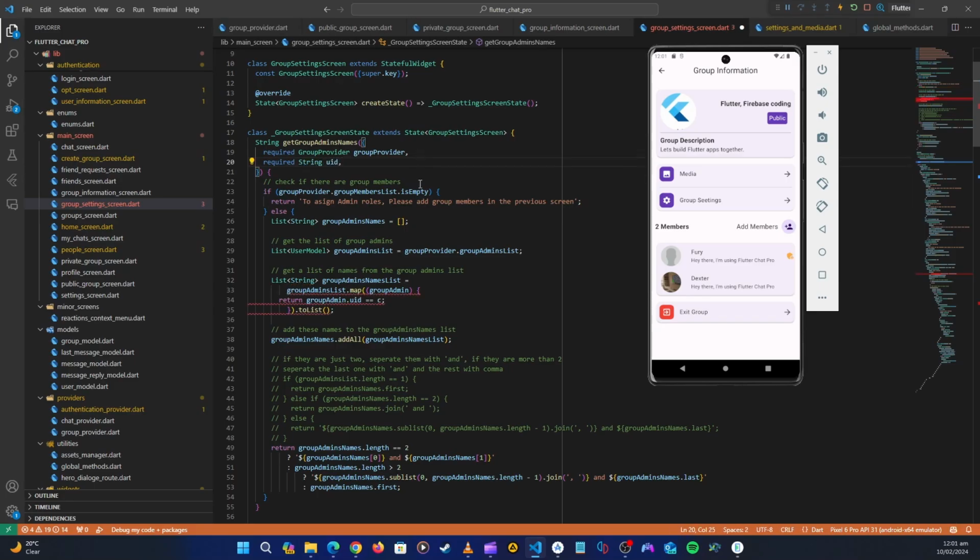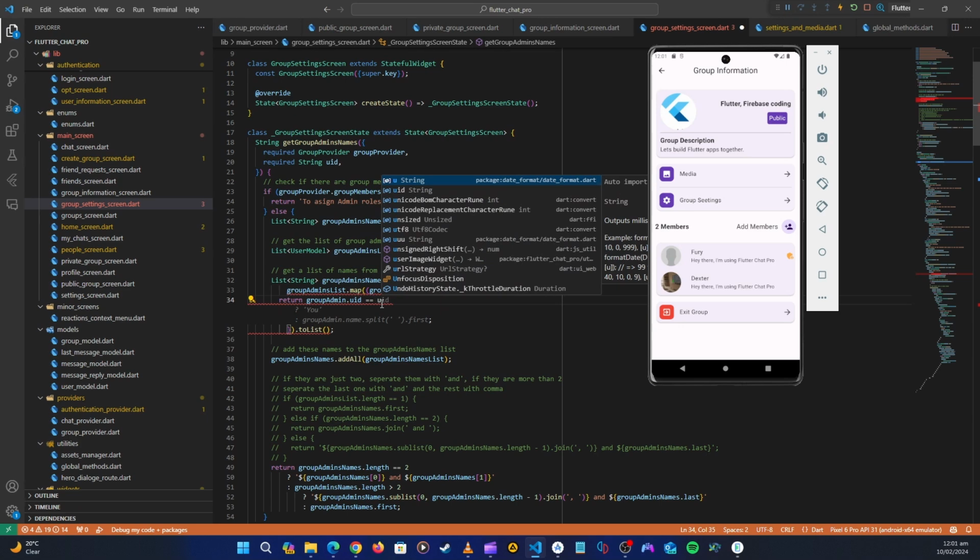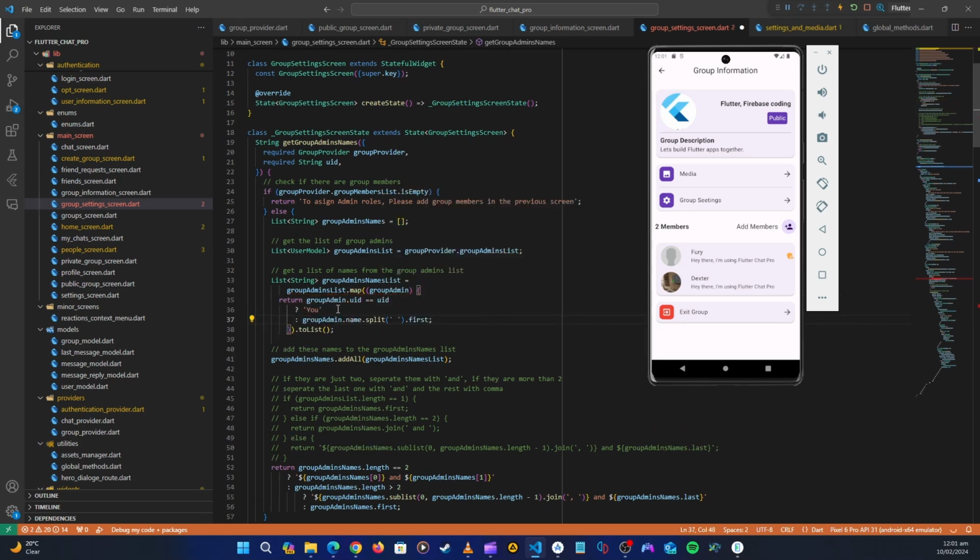So if this group admin.uid is equal to UID, we are going to say u, else we are going to put that name, but we don't even need to split it. It's just name like that, the way we were calling it.